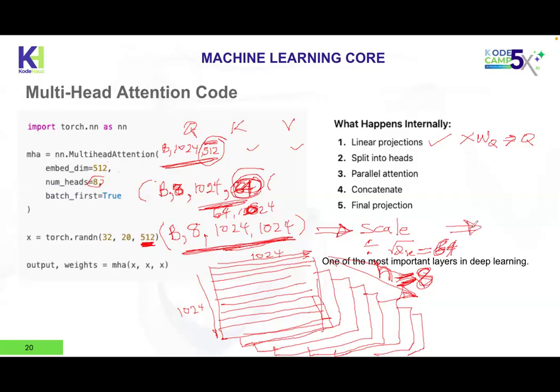After we do the scale, if it is a decoder, we'll still do the masking as usual, which I had already shown. After the masking, then we do the softmax. After we do the softmax, we now have a probability distribution. We can then take that attention value and multiply it against V, which is the value. Remember, V is the third projection. Oh yeah, I forgot. There is what we call concat. So we will do concat.